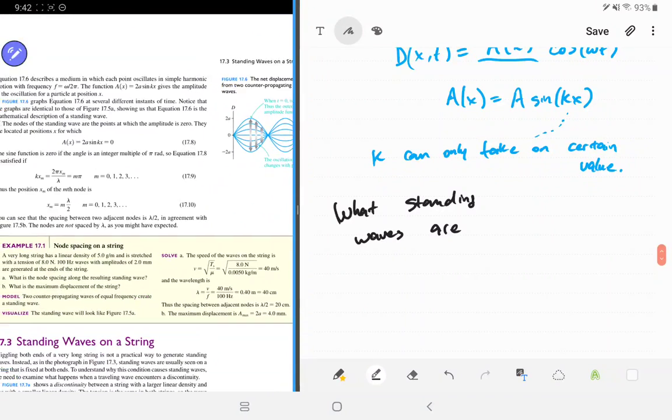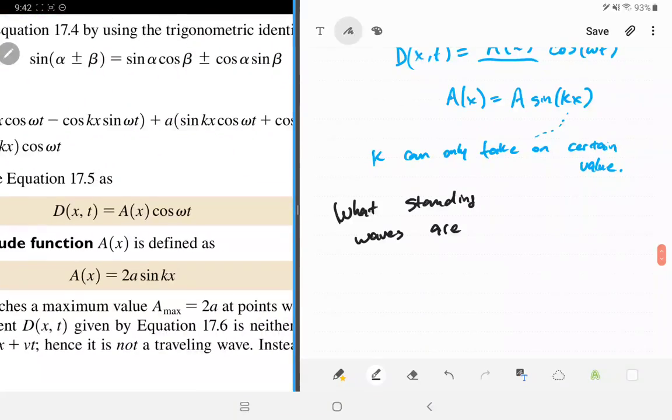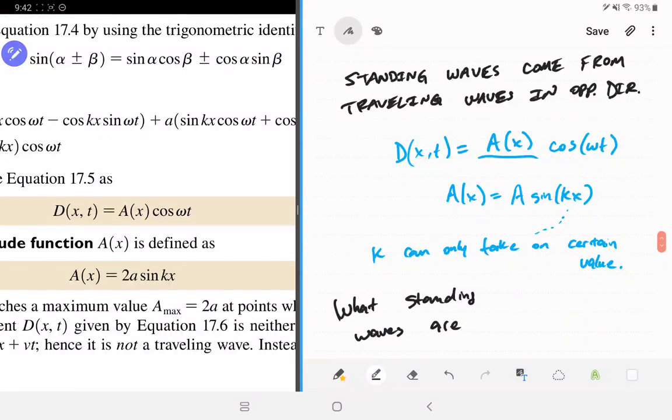And that's where you're, oh, by the way, there's a factor of 2 right here that I didn't write. That's because the lowercase a in your book is talking about the amplitude of a single wave. When you add the two together, the two amplitudes add, so 2 times lowercase a is what I'm calling capital A right here.